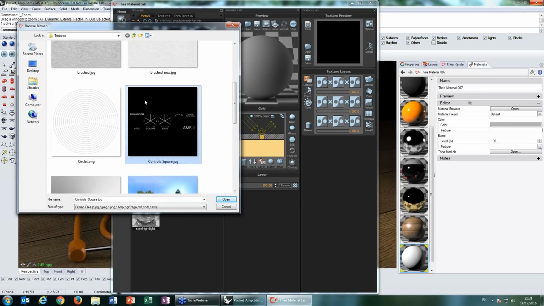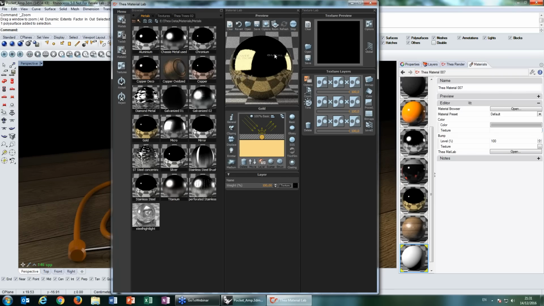In places where we have black, that means that we will be able to see the layer beneath it, while white means that the current layer will only be seen. So let's load this to our layer, and as you can see, we're able to see only the letters.